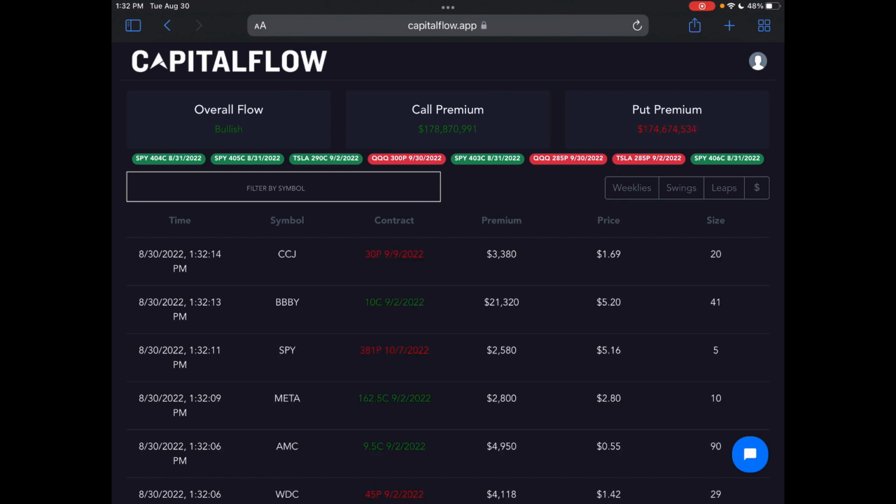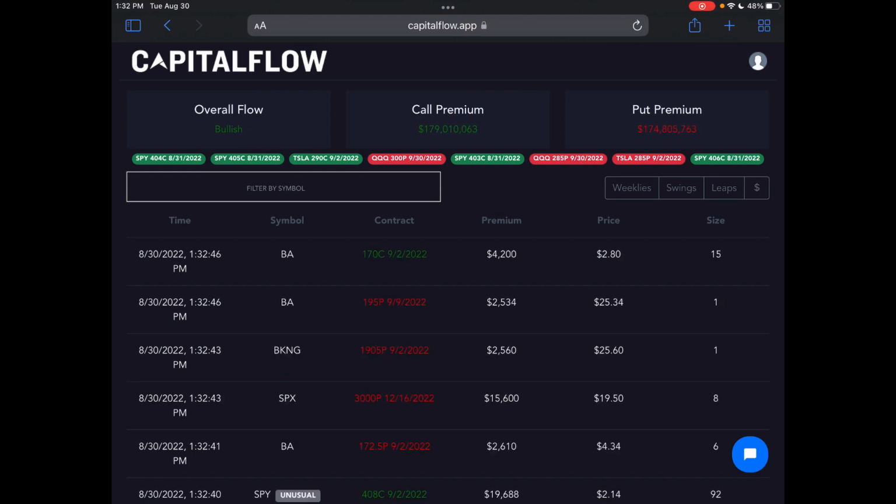The idea behind that is if you're looking at the flow and you see people spending millions, tens of millions of dollars, for example on Apple calls, someone might say, okay, if I see people spending tens of millions of dollars on Apple calls, then I'm willing to put in $100 or $1,000, whatever they have. They're willing to take that risk because the big money traders didn't see anything on the charts that stopped them from putting tens of millions in. So I'll just go ahead and trail that. I don't need to look at the charts at all.